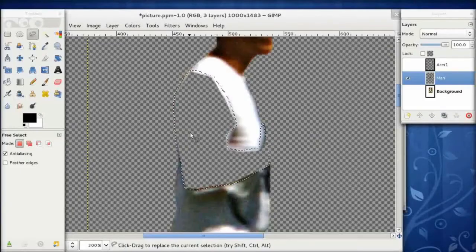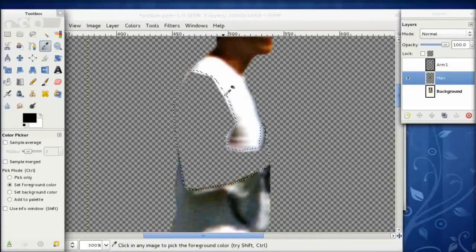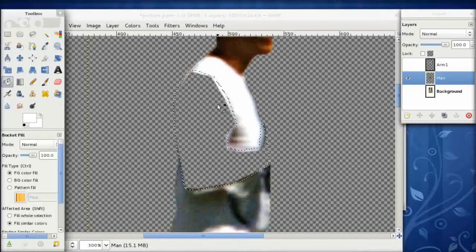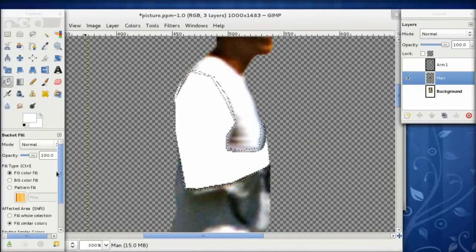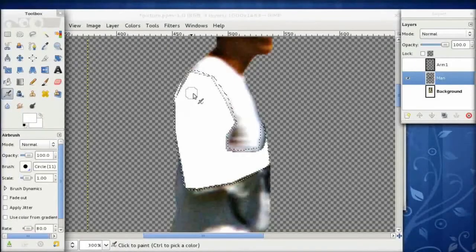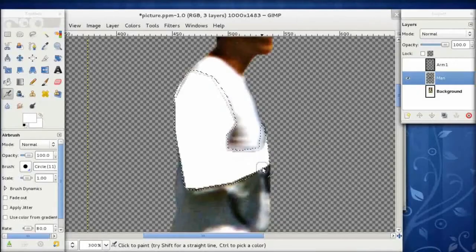Okay, and then I'm going to select the colour. So I'm going to use the pipette tool to pick up the colour, and then use the fill command to put it all in there. Okay, so that's just filled it with a flat colour, which is okay, but not that great. So I think what I might do is go to the spray tool and spray in a little bit of white over that edge there. And what we can also do is move down the opacity if it's starting to make too much of a hard edge along there. That looks fine to me.